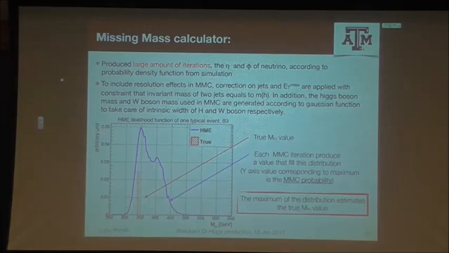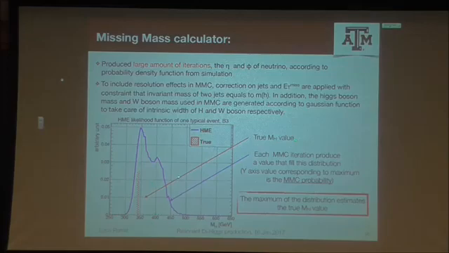If we plot these possible masses in a histogram, it looks like this likelihood here. And then we can try to estimate the correct heavy Higgs mass by looking at the most probable mass. That is the one that appears most of the time. And this has been compared with the true mass of the heavy Higgs.